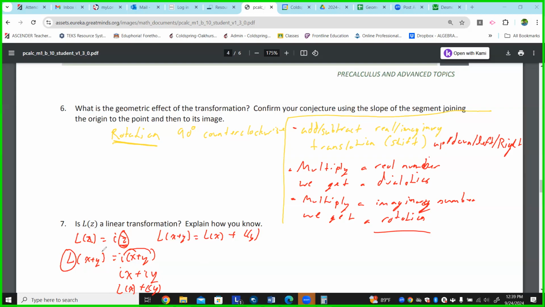The next one you need to prove is the k. Now, you don't have to choose a value of k. You can just plug a value of k in there. So if I plug in a k, I see that I'll get an i times kz. And notice the commutative order of multiplication. What's going to happen to the i and the k? What can I do there? I can just flip them. So I can do k, iz. Well, what's iz? Yes, that's L(z). Very good. All right, so I just showed that this is also going to work for the multiple property. So, k times L(z), or L of z.